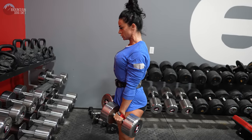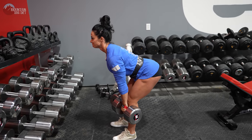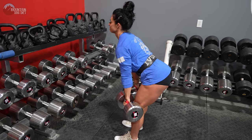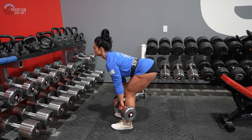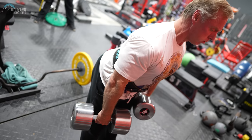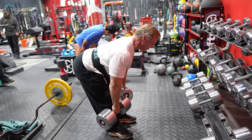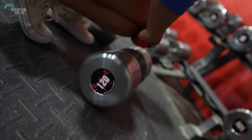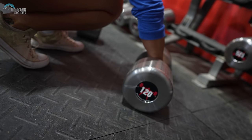Keep that back flat. Back flat. Now hips back, hips back, hips back. There you go. A little bit slower. Feel your glutes. Good. Now slow down at the bottom even more. Now back up nice and slow. There you go. Sit back, nice and slow down at the bottom. Good. Let's go. Control form — just like your last one. It's the same set as your last one. It should feel the same and look the same.